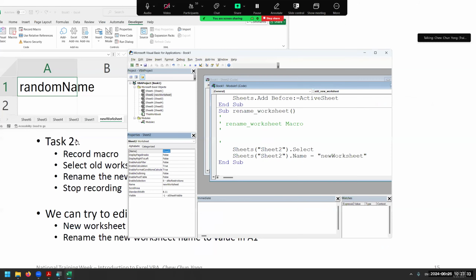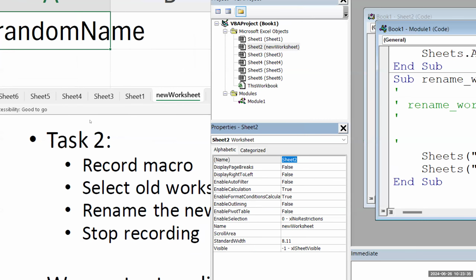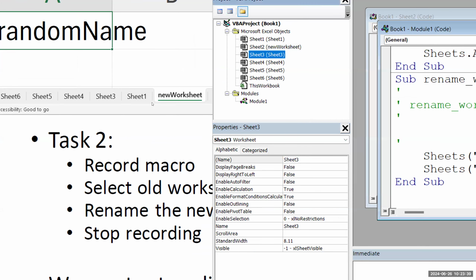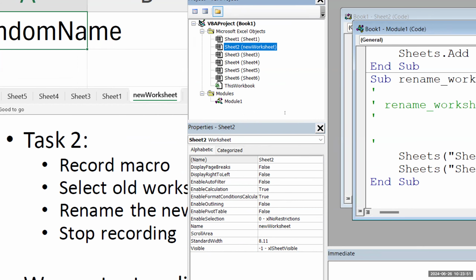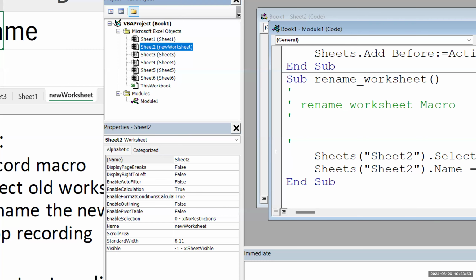Right, so you can see worksheet 1, 3, 4, 5, 6, the ID and the name are the same, except for worksheet number 2, because we have renamed that. So the ID is still 2, but the name is new worksheet.